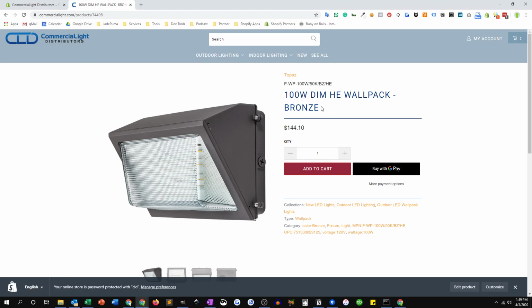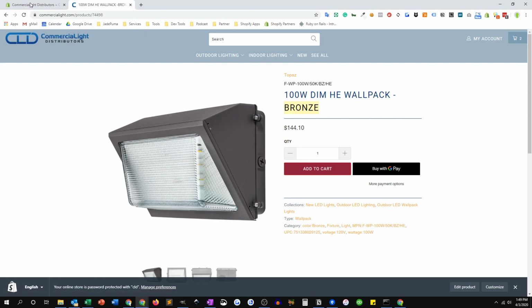I also extracted bronze from the product title, so I made this color: bronze tag. And I also extracted wall pack and then turned it into the product type of wall pack. So using this app, I was able to extract from product titles all the different tags that we're using for the filters.